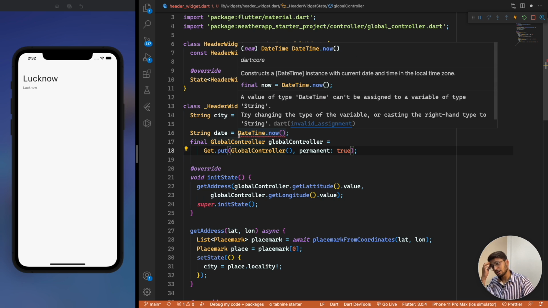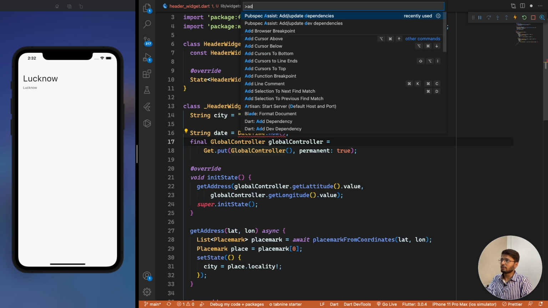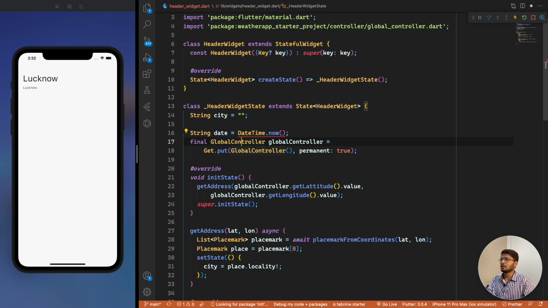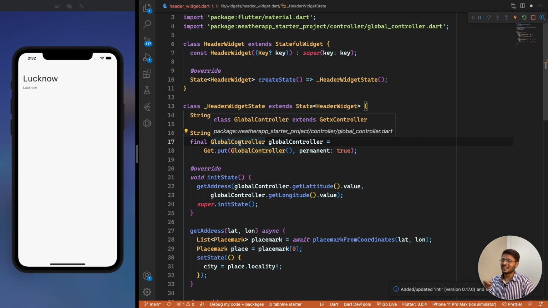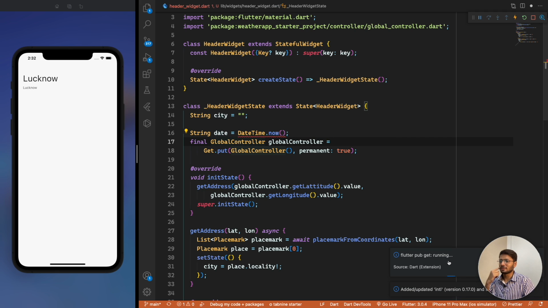So the way we can do it is, we have forgotten to add one package which is with the name intl. This is not Intel, INTL, whatever the way you pronounce it. I guess it is intl or whatever. Do let me know in the comment section. And now I'll just wait for that package. Okay, so now I guess that package has been added.